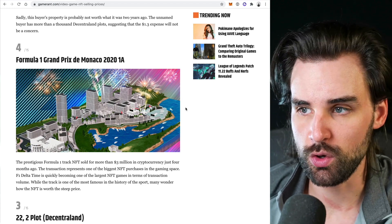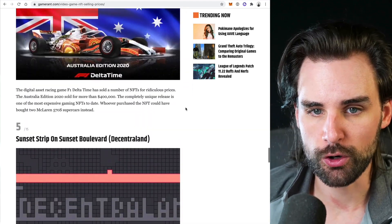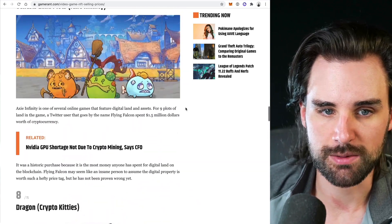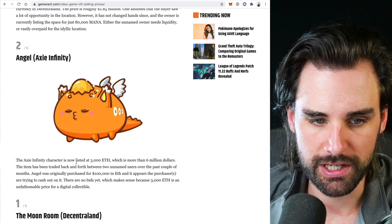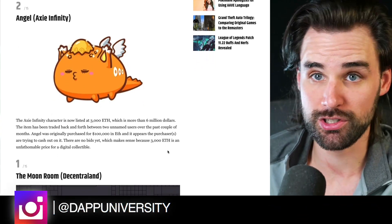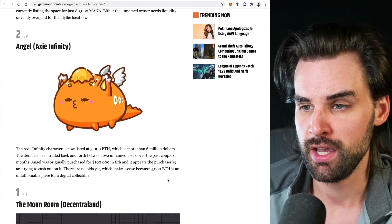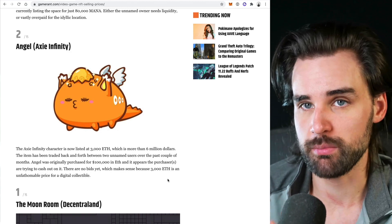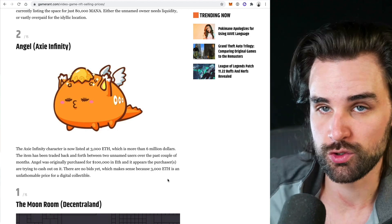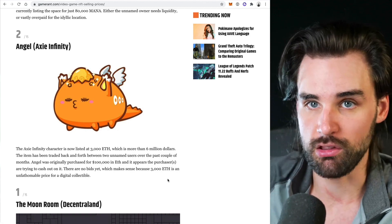We're already seeing this with video games like Axie Infinity, where you're doing play-to-earn and can actually profit with those games. You can get NFTs inside of those games and sell them on secondary marketplaces. Axie Infinity has had a character listed at 3,000 ETH, so the upside profit potential is huge. I'm really just scratching the surface — this is just the beginning of what you could possibly do with NFTs inside of video games. Those are core principles that make it work, and those are some aspects of the trends that are starting to take off now.